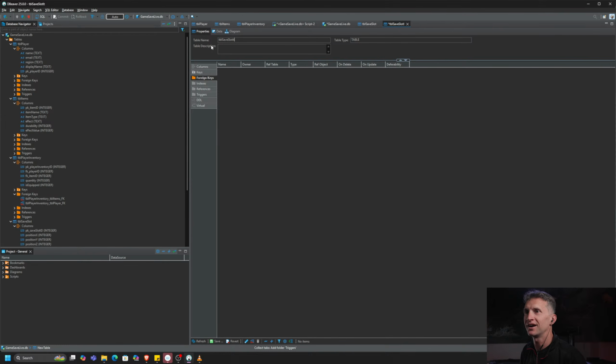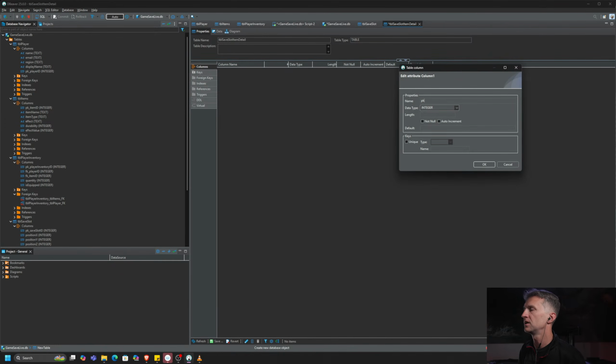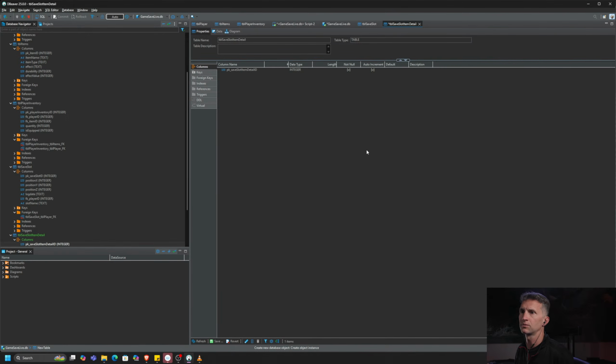So this is going to be slot item detail. Now, what we need to do with this one is something a little bit, hopefully you're kind of thinking ahead here. We definitely need our primary key for save slot item detail ID. This is, once again, our primary key, so it's not null, and it's going to increment itself. Then we're going to insert a couple things here.